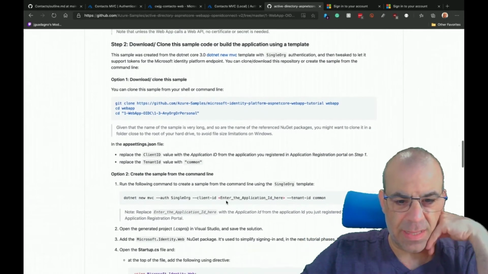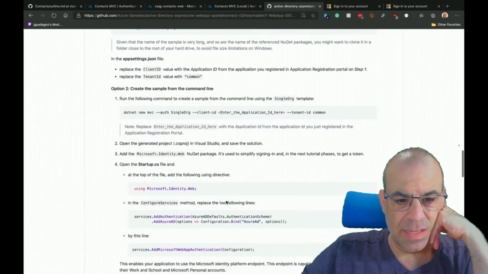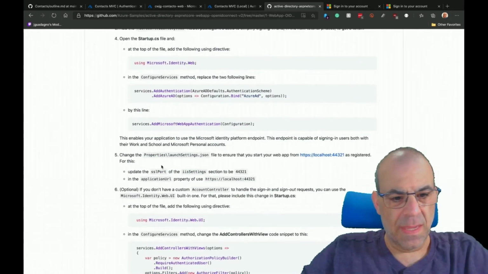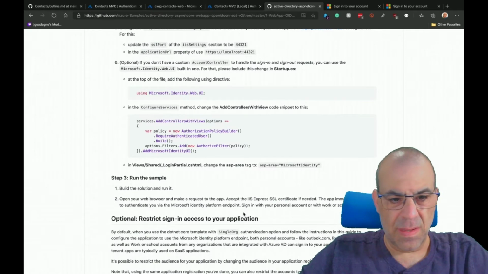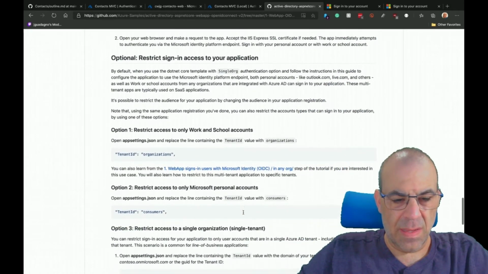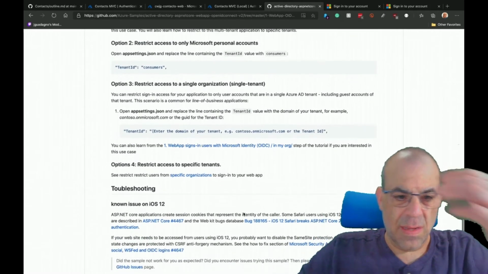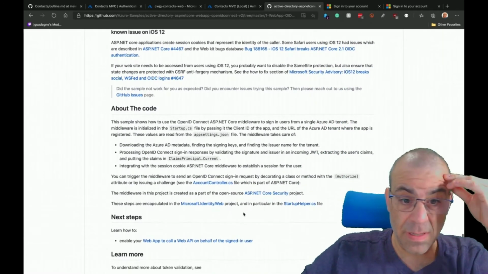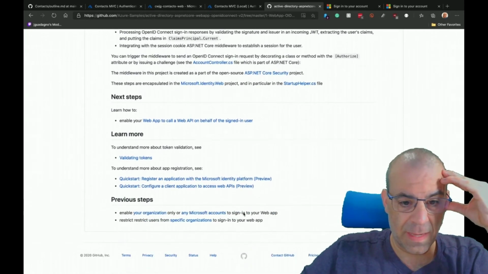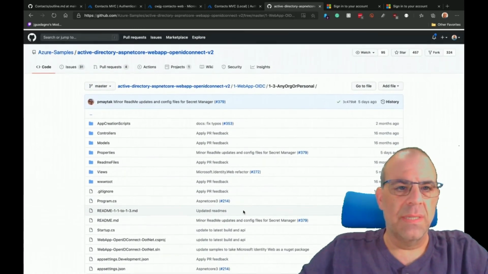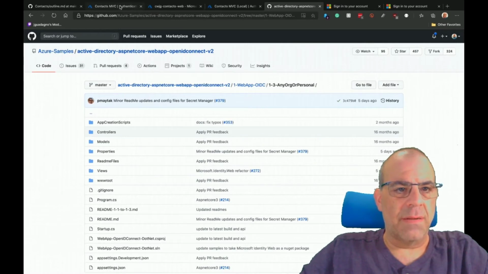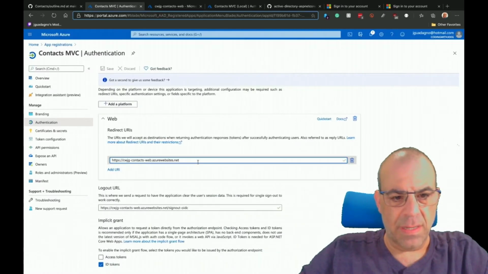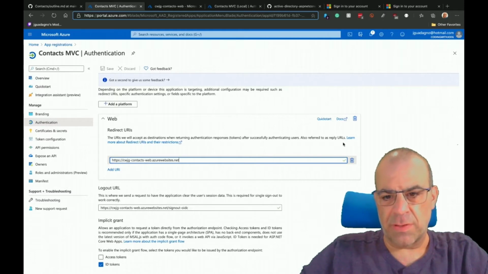It looks like I got that. What did I miss? Saying the ID is not right. URLs will accept destinations when returning authentication responses after successfully authenticating users.